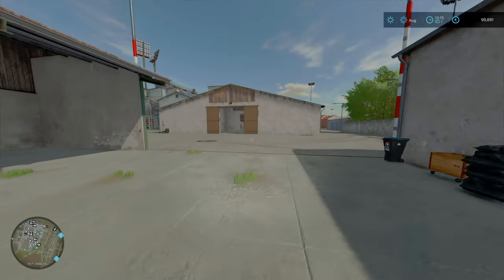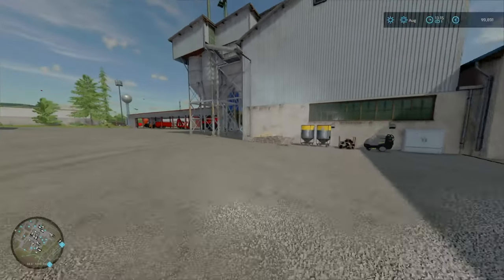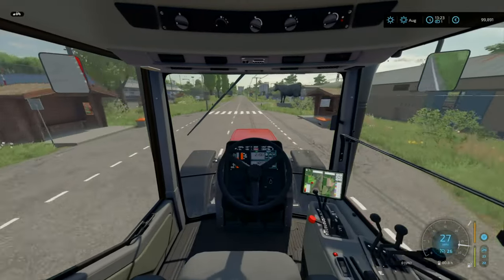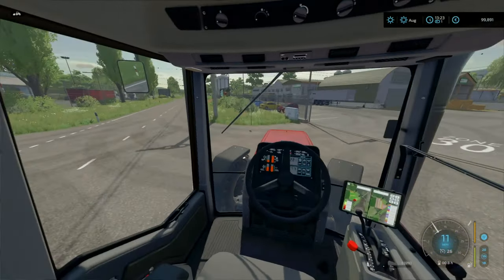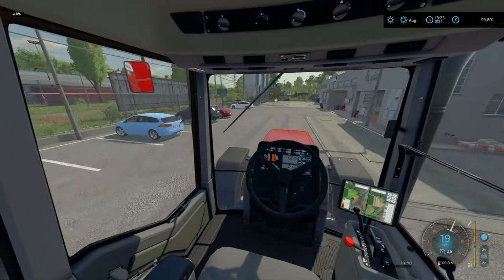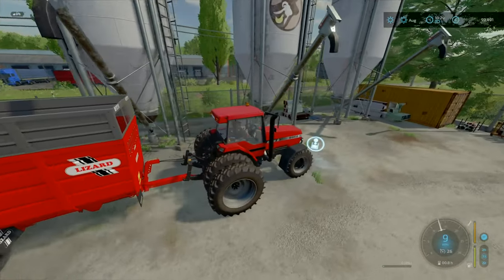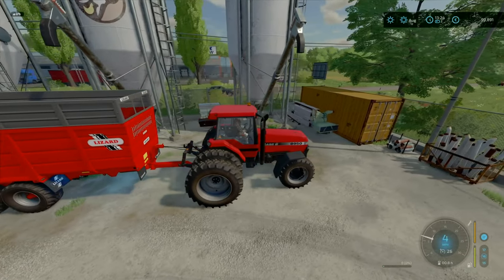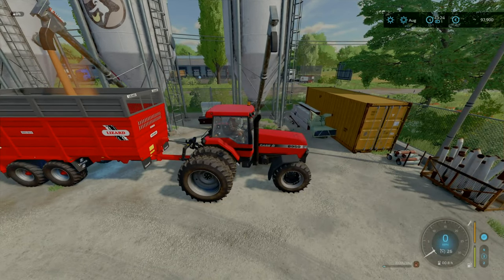But I think what we're going to need to do is grab one of our case tractors and get some pig food bought in. So alright, just going to head down the road, and I think it's just here past the shop where we do have options to buy products. So I think here we can buy things like manure, slurry, but also here is going to be our fill point for our animal products. So yeah, wheat, oats, pig food and that, mineral feed even as well. But yeah, we want pig food.